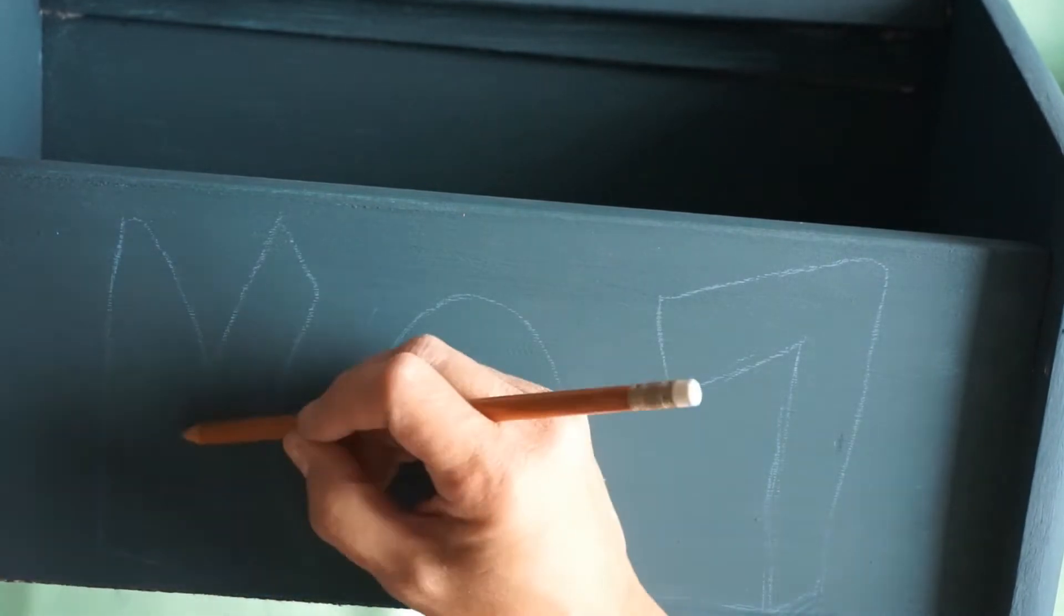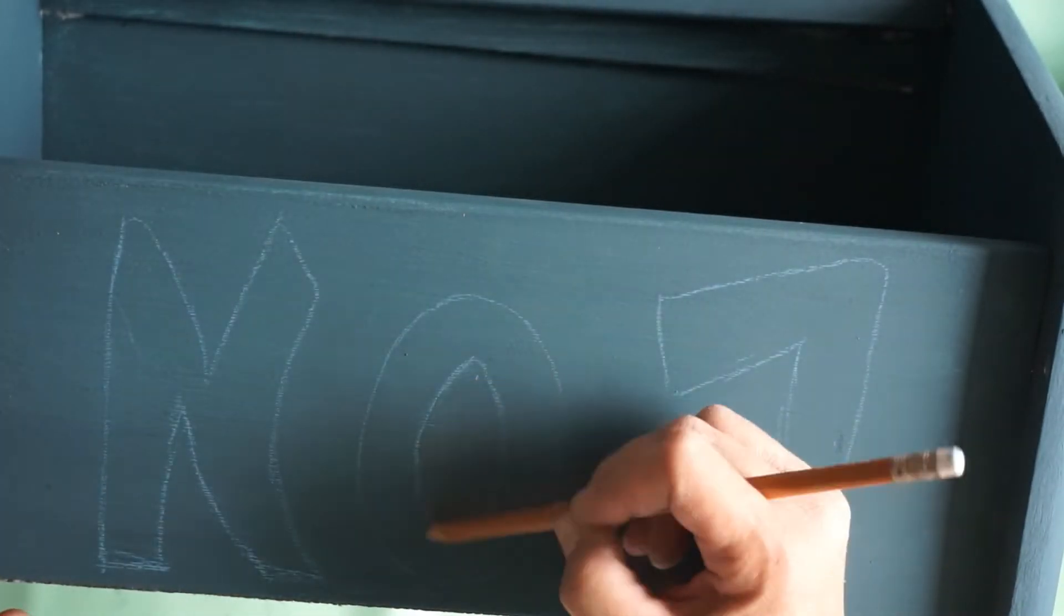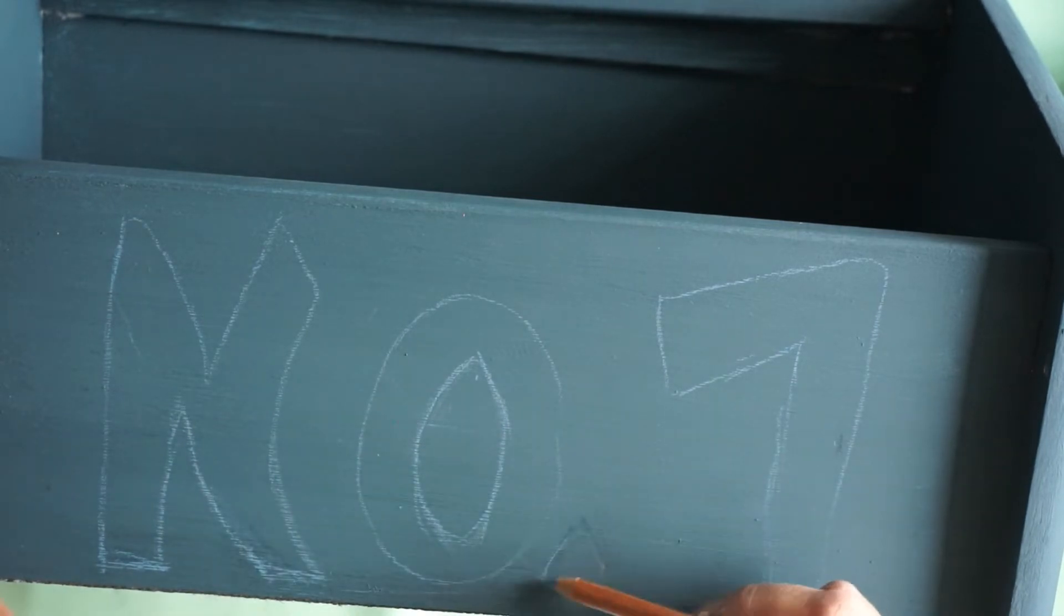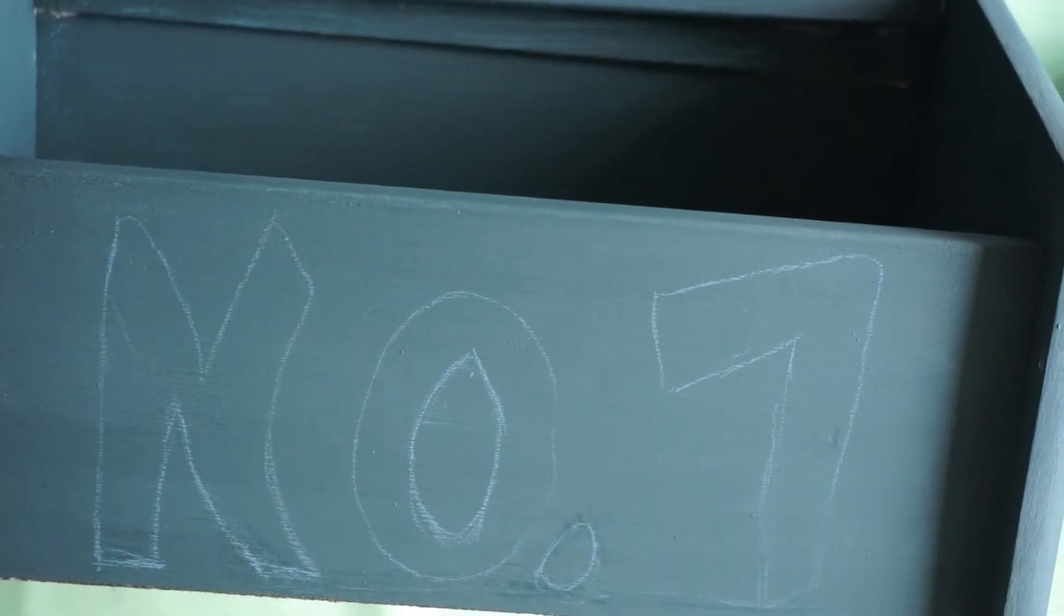And so then I'll just paint that in the white linen again from Rust-Oleum. And then you'll see me, I'm going to be distressing the whole piece after I get done painting it. And then all that's left to do after that is seal it. Very, very important to seal, seal, seal it.